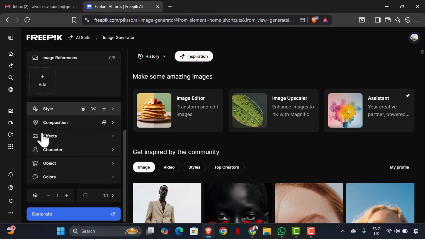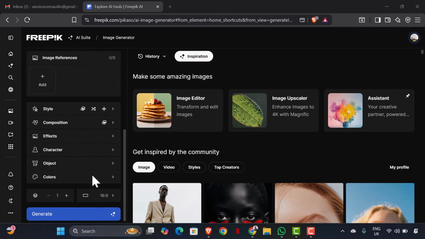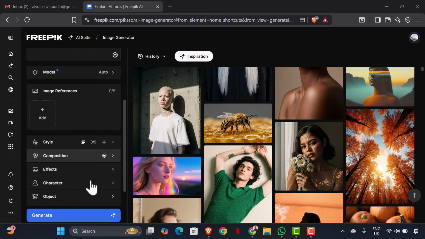So all I have to do, you could set all these if you want to, and you could set the number of results, or you could make sure your resolution is 16:9 widescreen. You can make sure it's portrait, anyhow you want it. Then you generate your image unlimited. As you could see, this is the unlimited feature on Freepik. So I'm going to generate the image right here, so it looks like the image I used to prompt it. Let's see what the image we generate would be like.